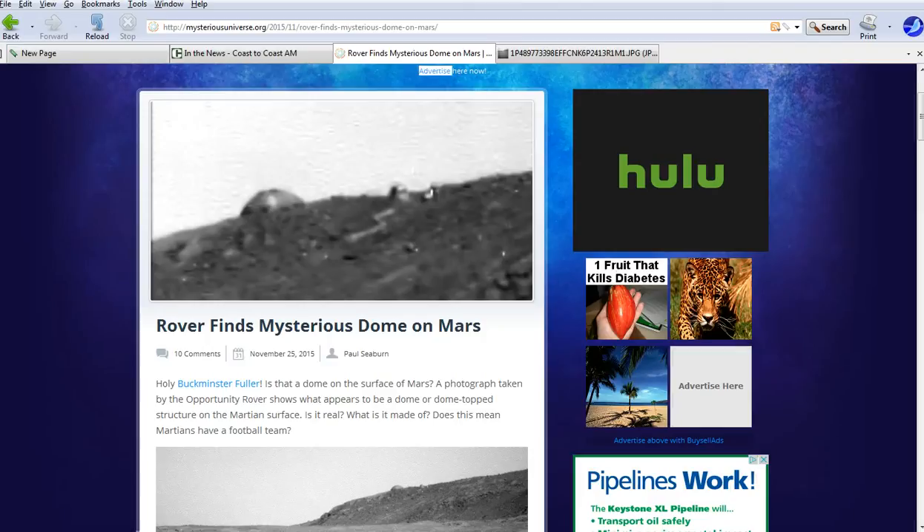This is Artifacts of Mars and this is Disclosure. This is Sol 4073 Opportunity Rover and it's spotted a couple of objects which are fairly typical on the Martian surface. They don't surprise me — I've seen so many of them that I've just become jaded after a while. It just infuriates me that NASA won't talk about this stuff.